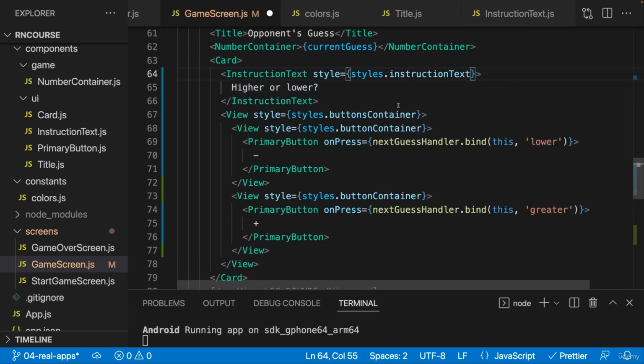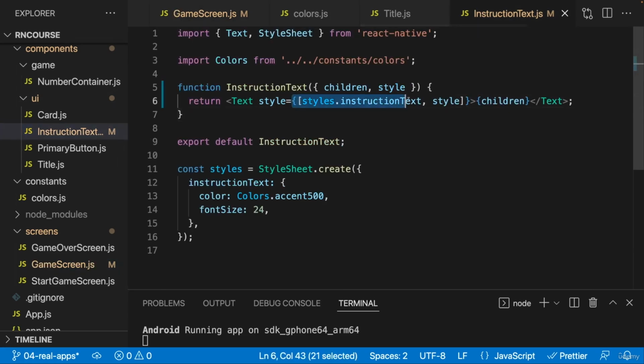But this is an important technique which allows you to rebuild this cascading nature of CSS in React Native by simply passing this style prop into a component and then merging the incoming styles with the existing styles, possibly as we're doing it here, such that you could overwrite the default styles.